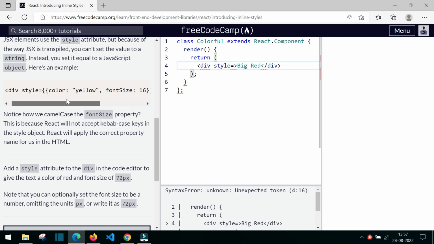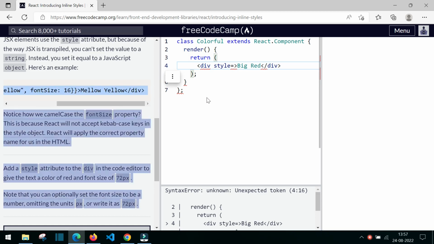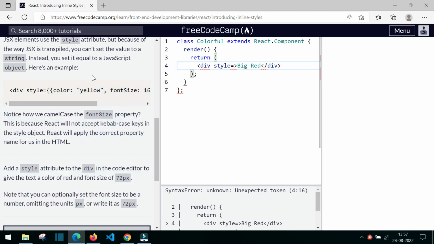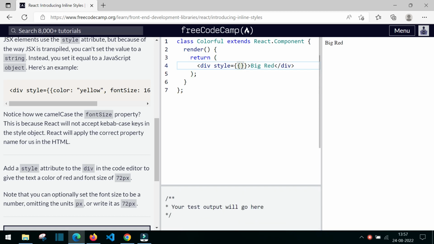In the style you have to give a curly brace, and again a curly brace. Let me explain after completing this. So give double curly braces here, and then give the text a color of red.